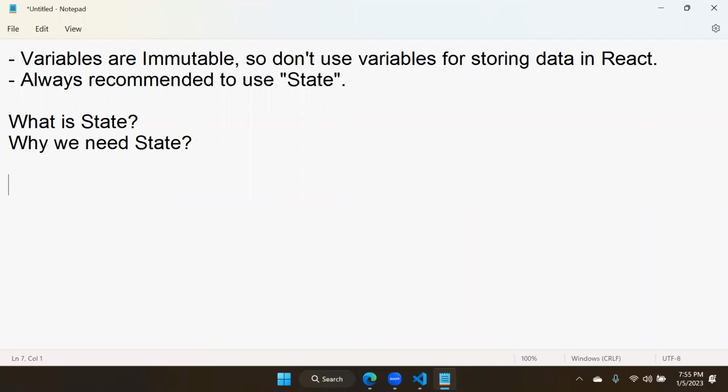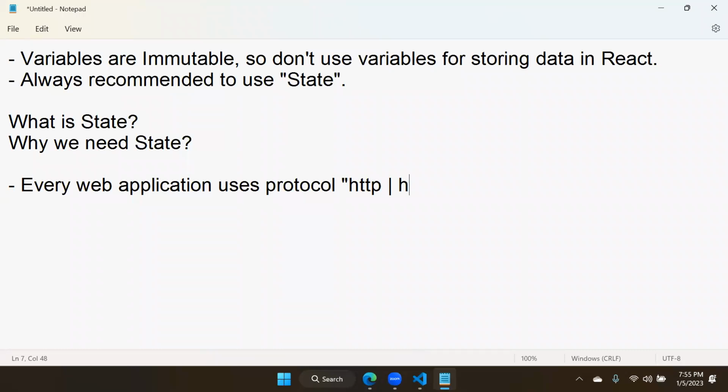First, you should know that every web application uses a protocol. Which protocol? Every web application uses the protocol HTTP or HTTPS.